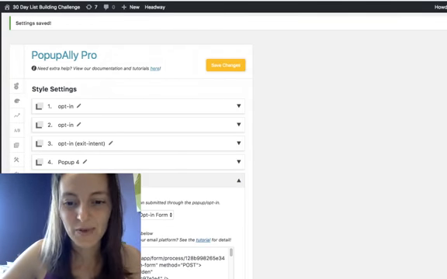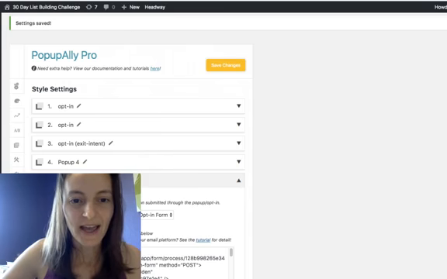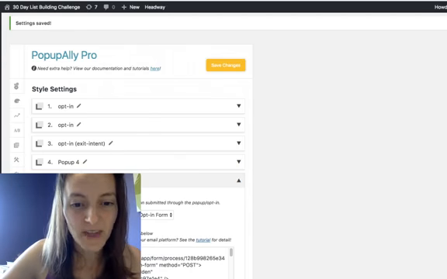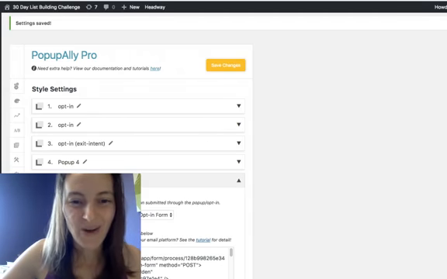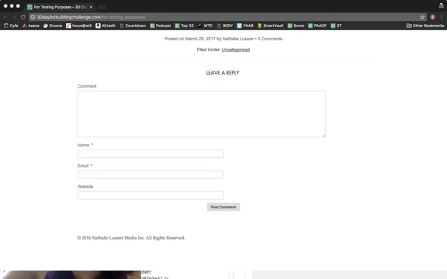So I'm actually going to switch screens because I'm using an incognito window, and this is important whenever you're testing a pop-up. You want to make sure that you're actually going to show what people see, right?